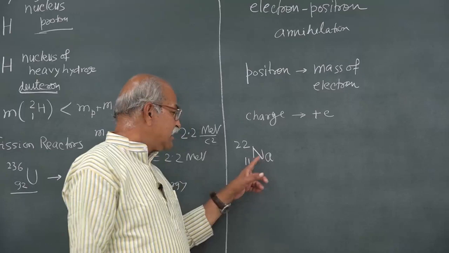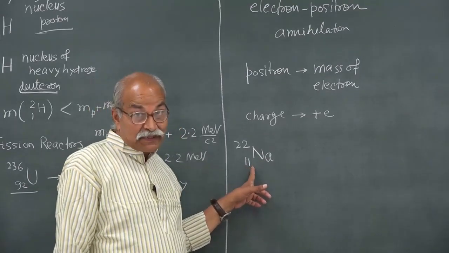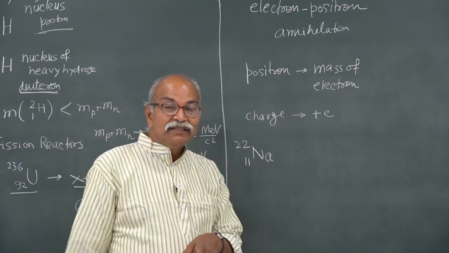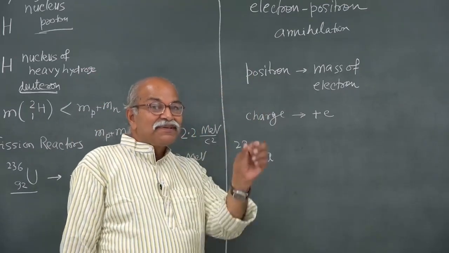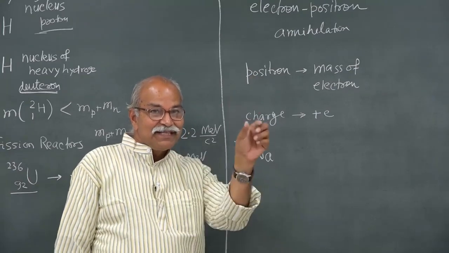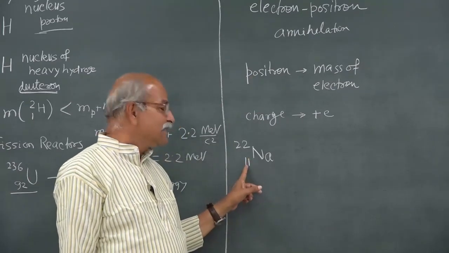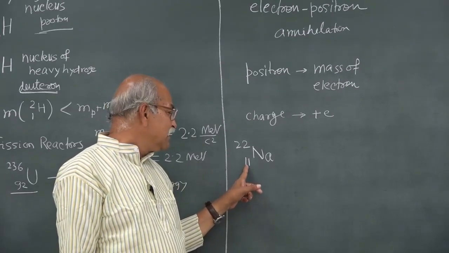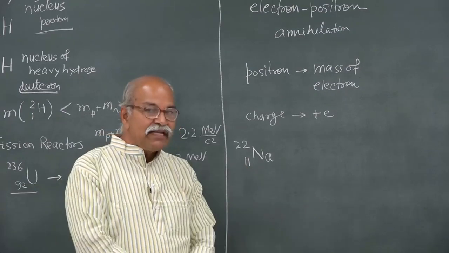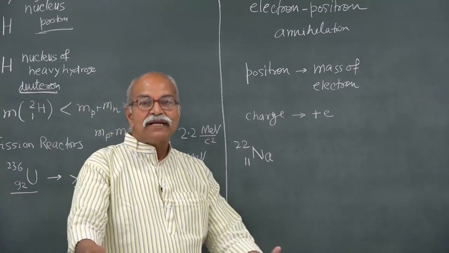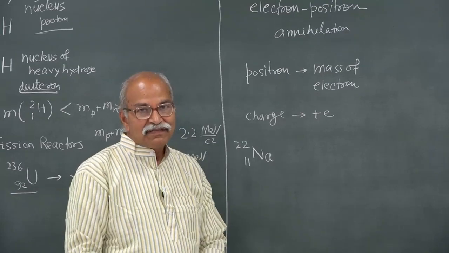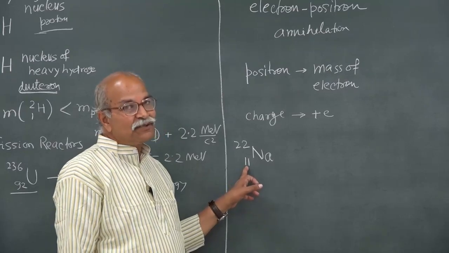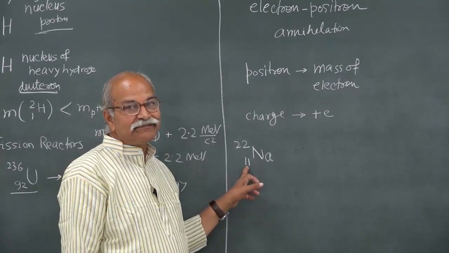You know, sodium has 11 protons, that is the atomic number of sodium. If you recall the periodic table, in the first column you have hydrogen, lithium, then sodium. Z is 11. So, the number of protons in the nucleus of a sodium atom is 11, and generally the sodium that is available to us, for example, in sodium chloride, our common salt which we use in the kitchen, will have 12 neutrons together with 11 protons in the nucleus.